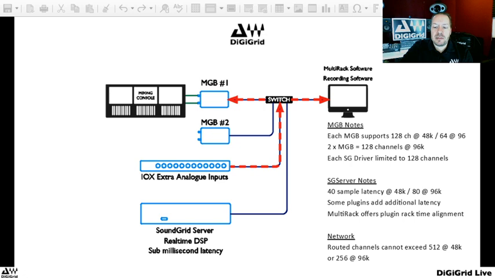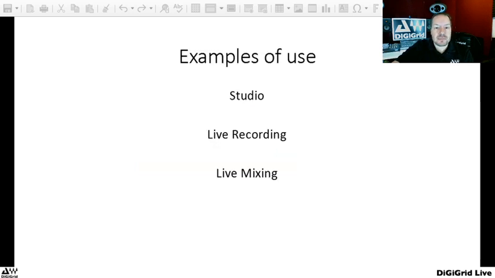Some plugins may add some additional latency, but SuperRack, MultiRack and all the other ones offer plugin rack time alignment, so that everything is aligned again afterwards. The network itself, routed channels cannot exceed 512 at 48K or 256 at 96K, so just keep that in mind.